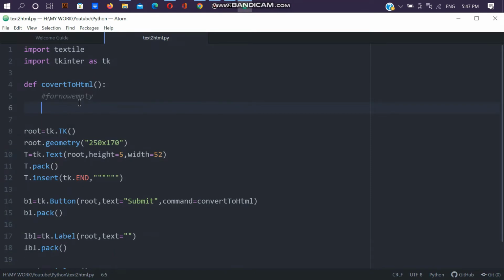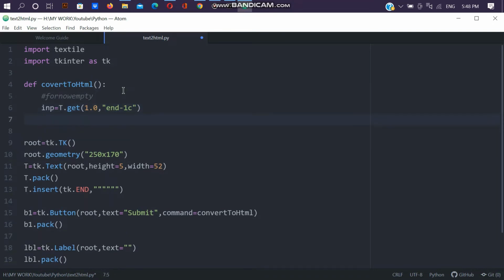Now we're going to add the code in our function. The main job of converting the text into HTML syntax happens here.